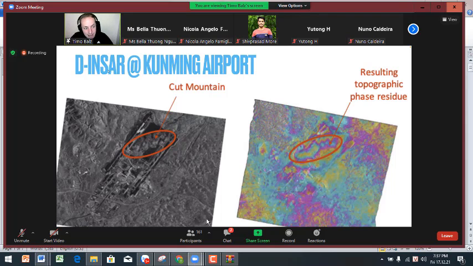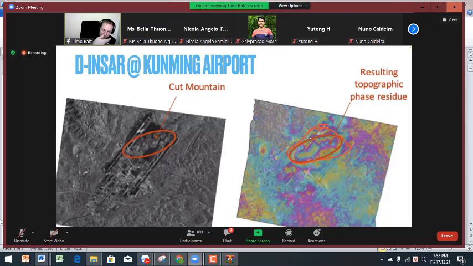Now what happened when the company tried to do the InSAR at the Kunming airport is that they found when they take the, it's already red marked, right? There's no motion, obviously. They want to see motion. What they see here inside this space is DEM error. Right? It's an error of the DEM. Why? Because in the DEM, that mountain is still in the DEM. Right? So the DEM is wrong at that point. That mountain has been removed.